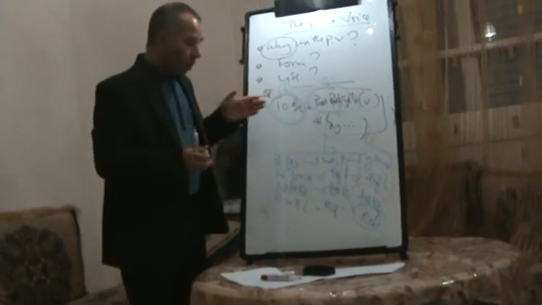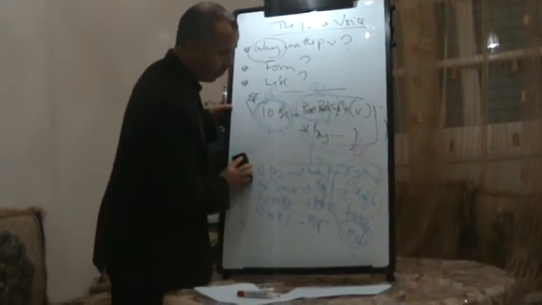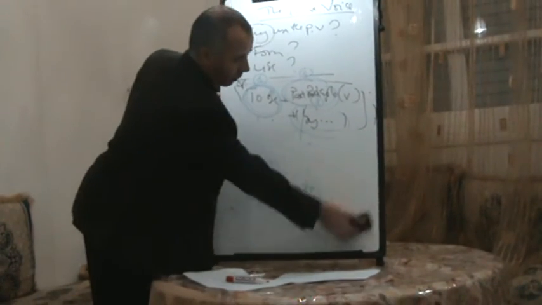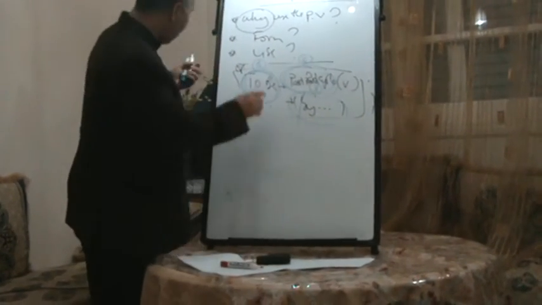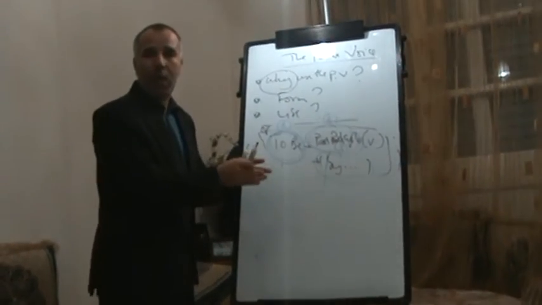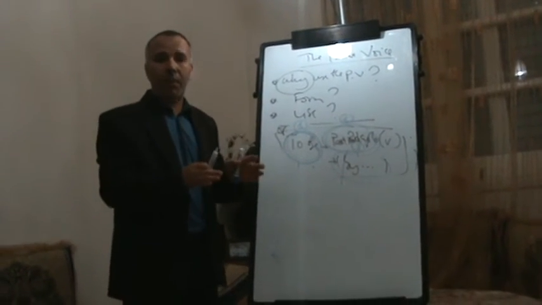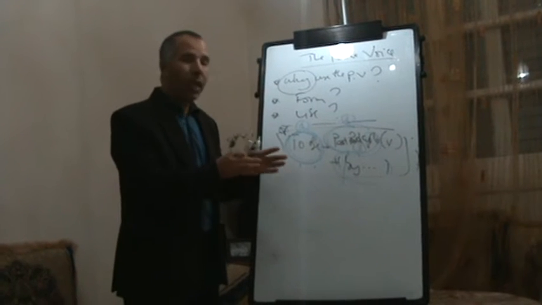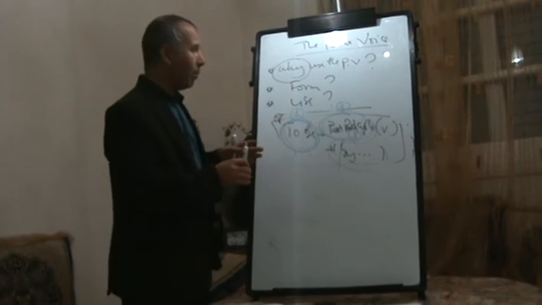To finish, finished, finished. Now, to be plus past participle of the verb plus by. And as you may have noticed, I have put by between parentheses. Why? Because it is optional. What do I mean by optional? You can use it or you cannot. You can use it or you can omit it. I'll give you an example.